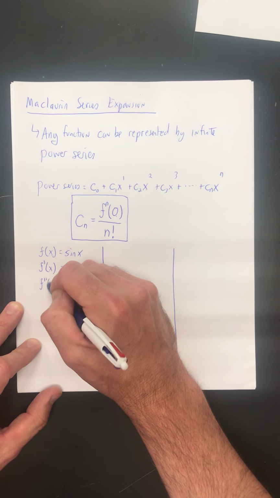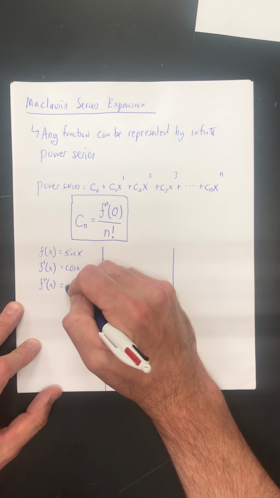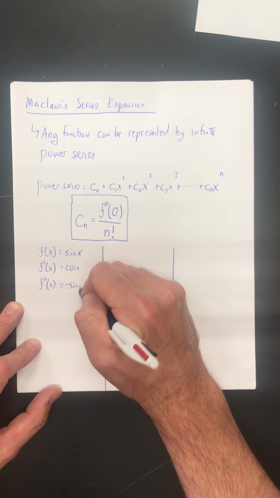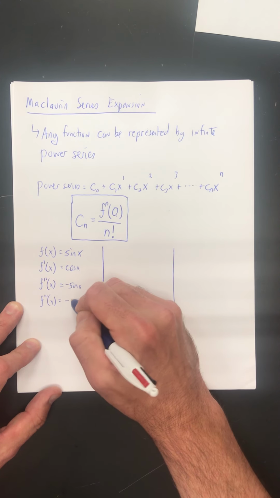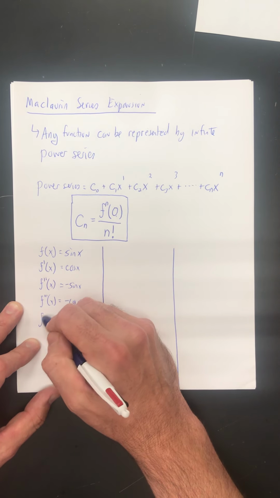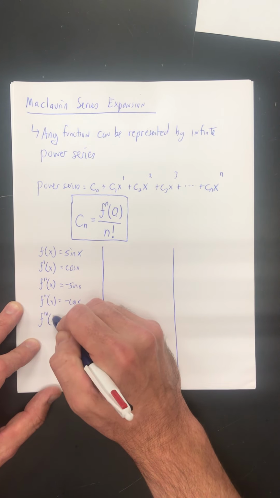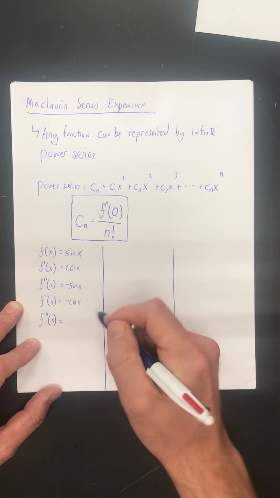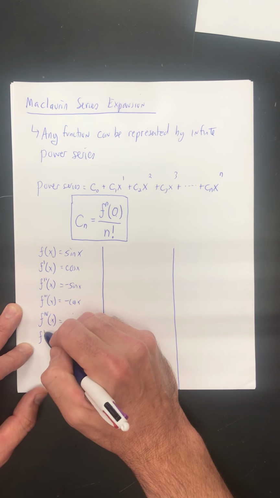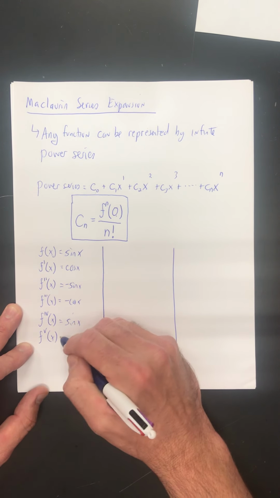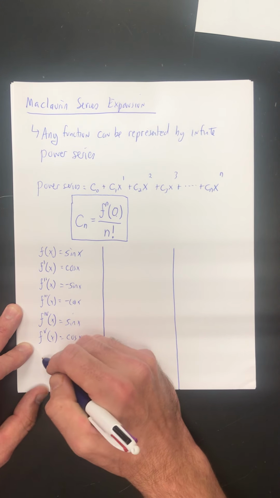And then we're going to come down here to the second derivative. The derivative of cosine of x is negative sine of x. The third derivative here is negative cosine of x. And as we talked about this ring operation, the fourth derivative, and that's the right symbol there, it's not 4 primes, is equal to then sine of x. And then it repeats.